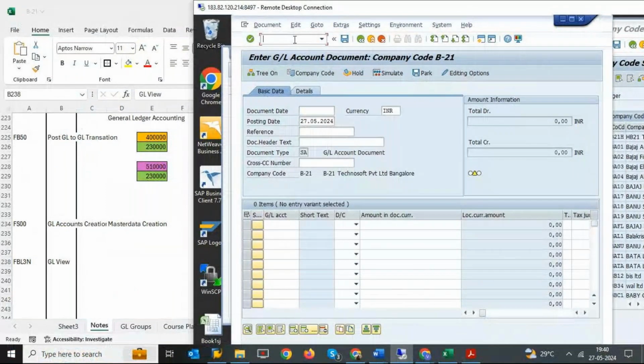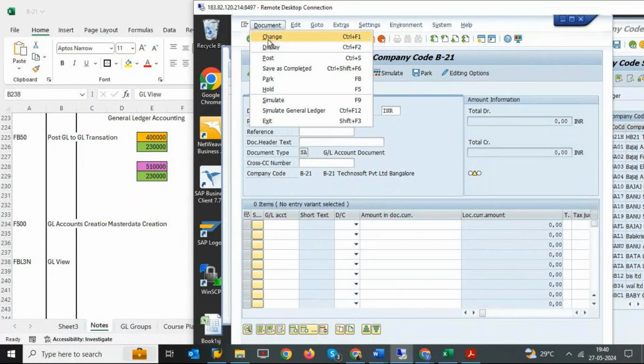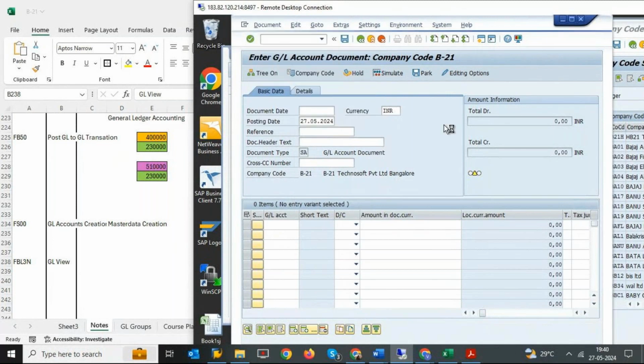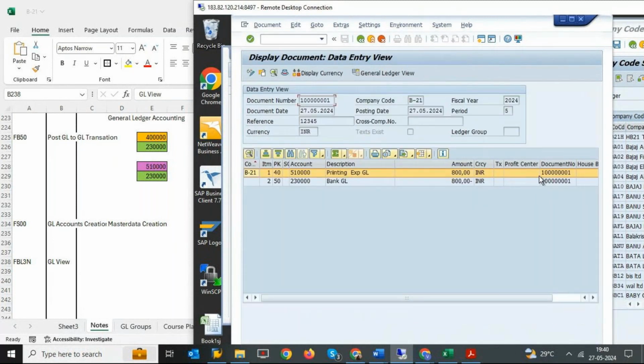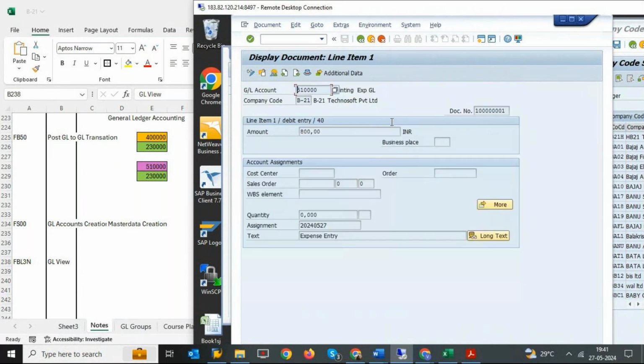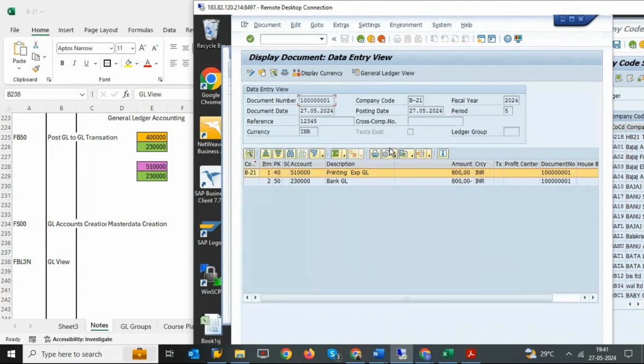And also whenever you post any transaction, if you want to see that entry immediately, what you can do, you can go here, display. You can go here in the document and go to display here, and you see that entry whatever you posted. You can cross check that. Here, company code is BH121, document date is this, posting date is this, period is this, number is this. This is the transaction. You can double click on this. You can cross check everything. Okay, this is the way you can do it.